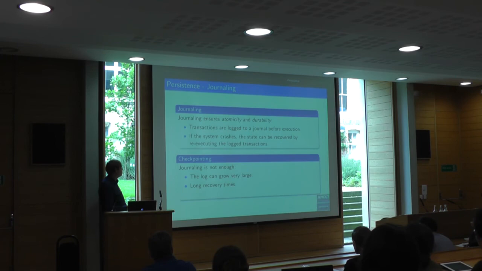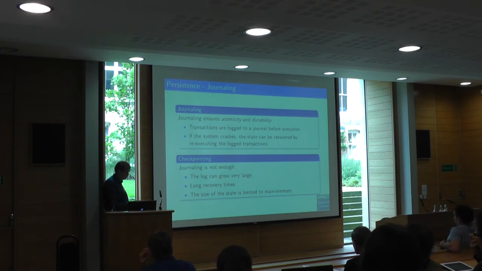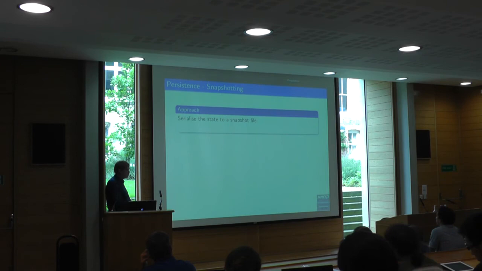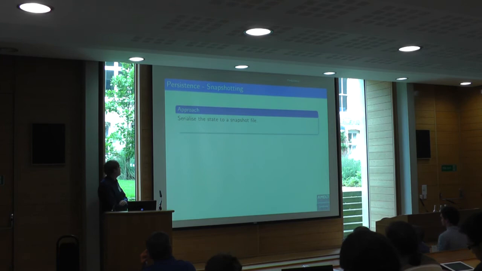So you need some method to create a checkpoint of the system, and you also want to support very large states. One of the simplest approaches we can probably use is to serialize the state to a file. It's not very simple, but there's no complication here. If you want to do serialization and you also want to do reduction concurrently, you have to take some precautions. The details of that are in the paper.